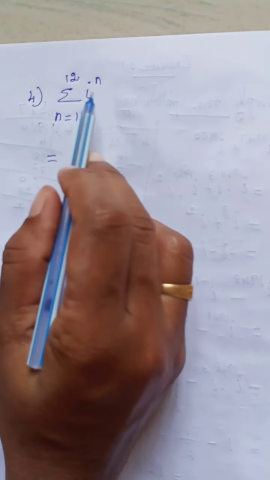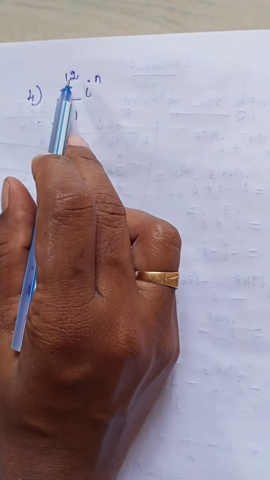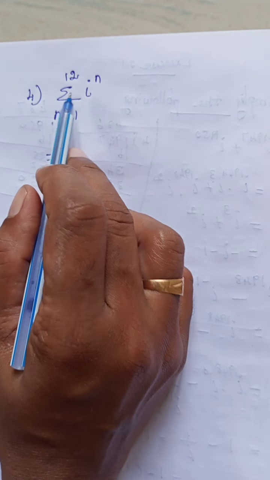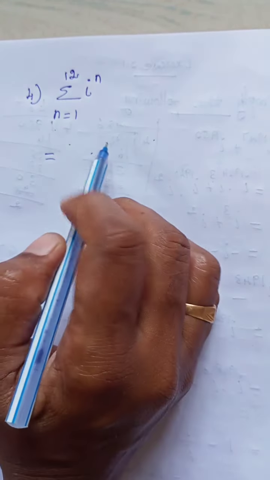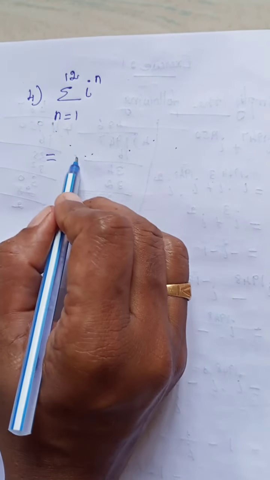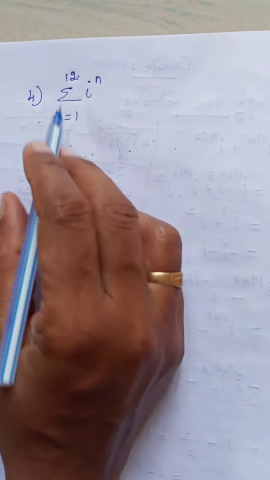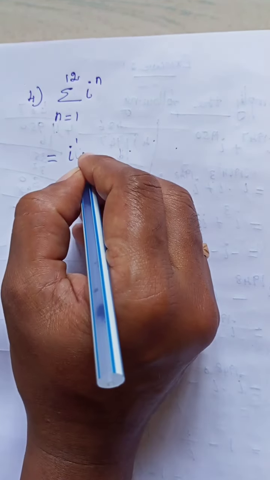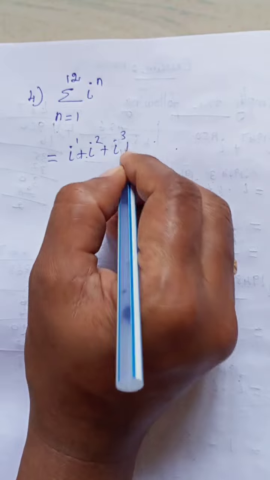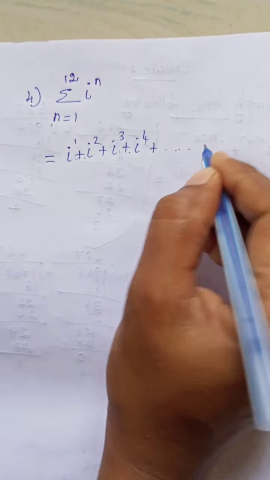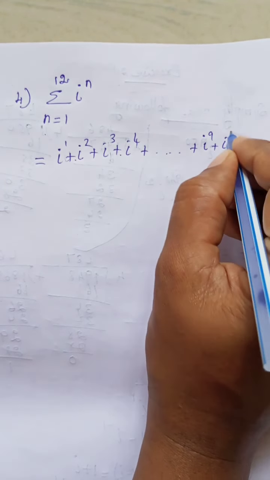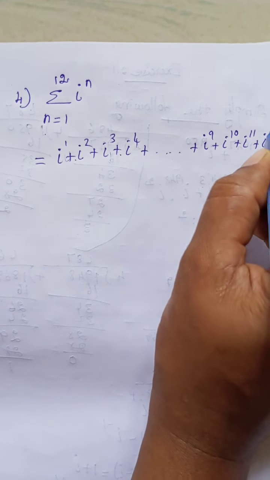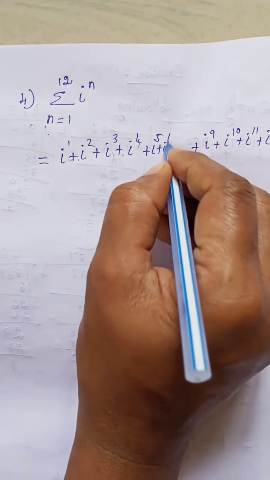Then the next problem is, see here, sigma n equal to 1 to 12 i power n. 12 is divisible by 4, isn't it? We know that when we write sigma, we can split that value 4 plus 4 plus 4, isn't it? 4 plus 4 plus 4 is 12. So when we split it, automatically we will get 0 plus 0 plus 0 because this is in addition. See, if we write i power 1 plus i power 2 plus i power 3 plus i power 4 plus etc., again plus the last 4 numbers, may be i power 9 plus i power 10 plus i power 11 plus i power 12. Even this also you can write if you need.